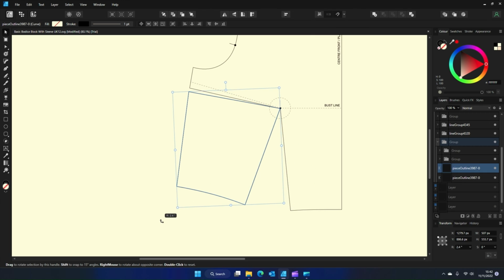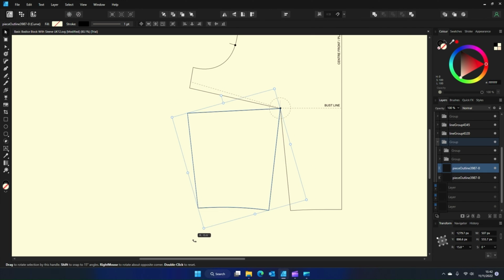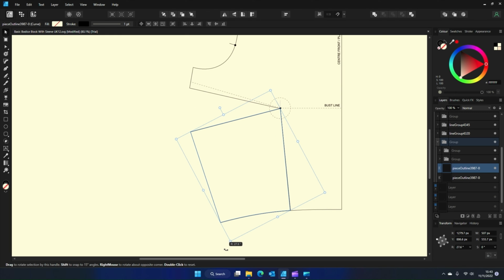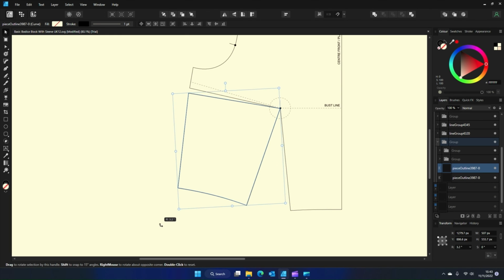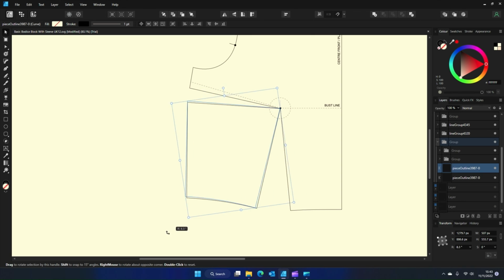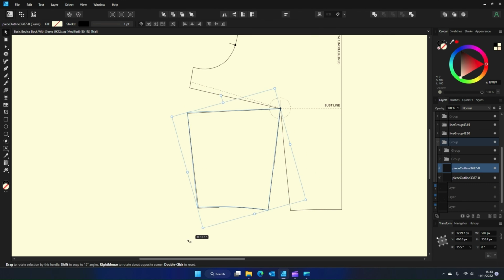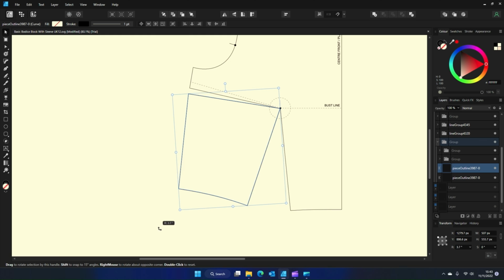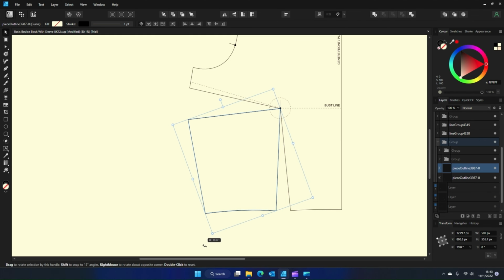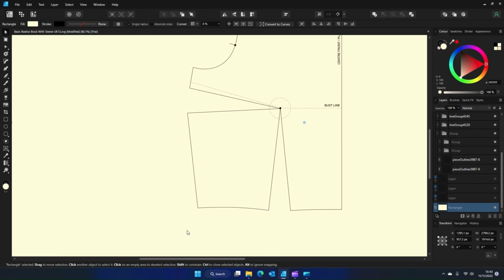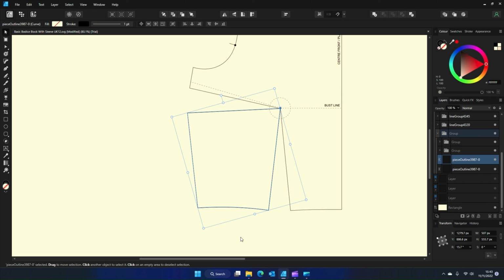Simple as that. So yeah, you can have two small darts, change the dart completely, whatever you fancy. But yeah, just have a play around with this tool. Makes it a lot easier than it was to do this in the old Affinity Designer. You could do it, but it would basically mean drawing new lines and splitting the shape in a much more complicated way. This knife tool makes it really, really quick.